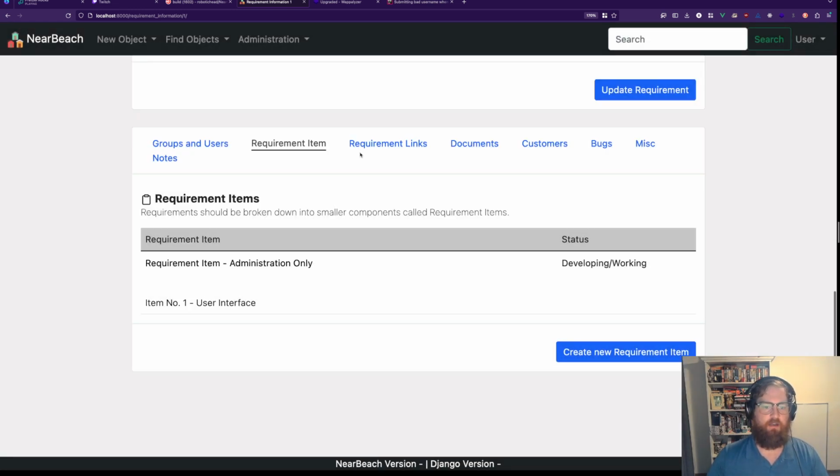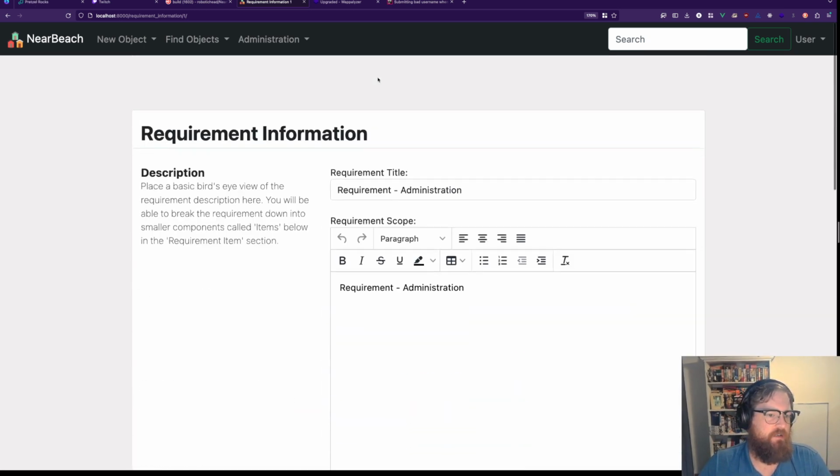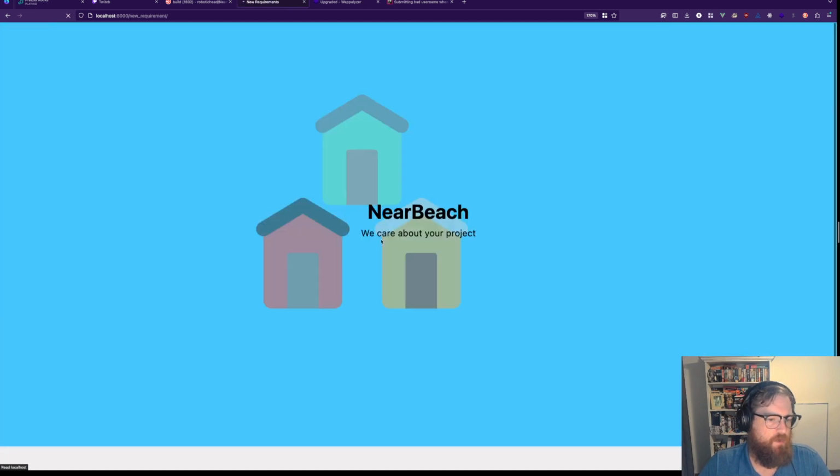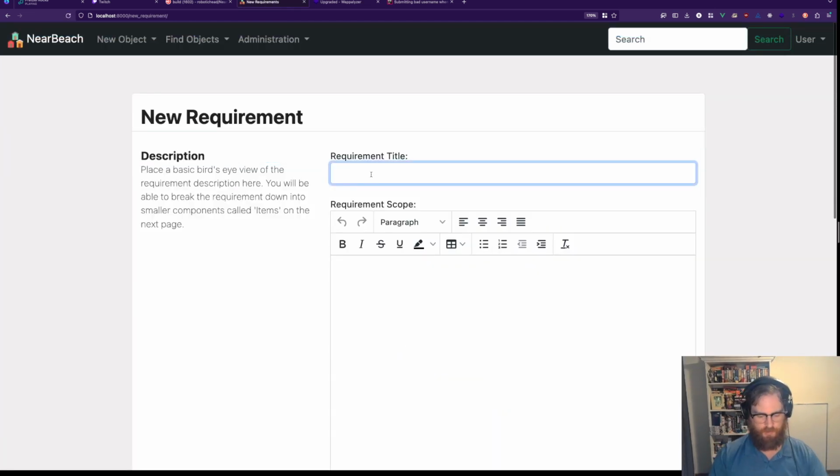I'm just going to do that. We're not going to worry about the links or anything like that. That will actually happen later down the track. We're just using these particular ones to test the permissions. So this will be in here, requirement, and this will be QA team.